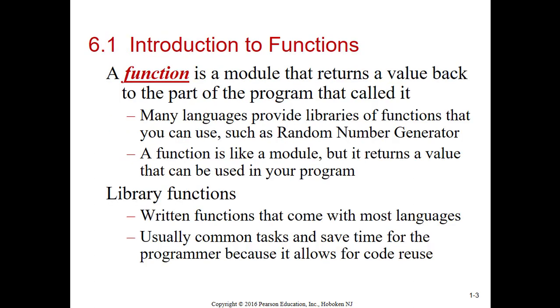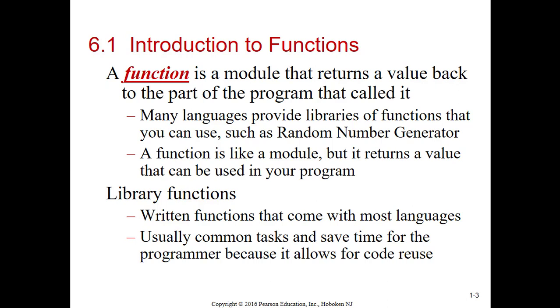A function is a module that returns a value back to the part of the program that called it. Many languages provide libraries of functions that you can use, such as a random number generator. The function is like a module, but it returns a value that can be used in your program. Last bullet, what that's telling you is a function is just like a module, except a module does not return a value, but a function does. This is going to be a pretty easy chapter for you because we've been using functions since chapter 3 in Flowgorithm.